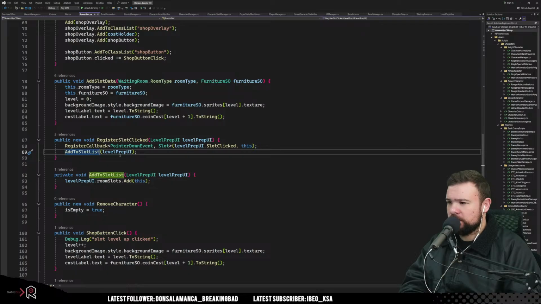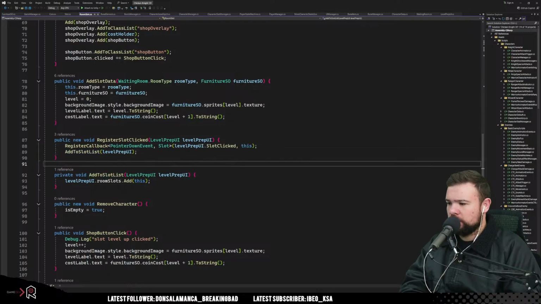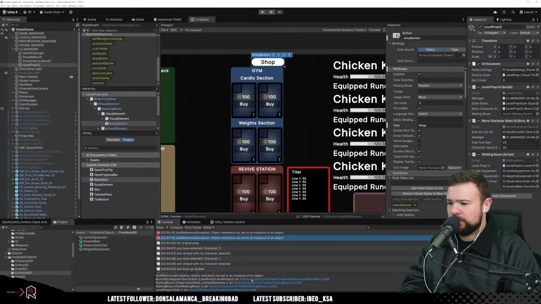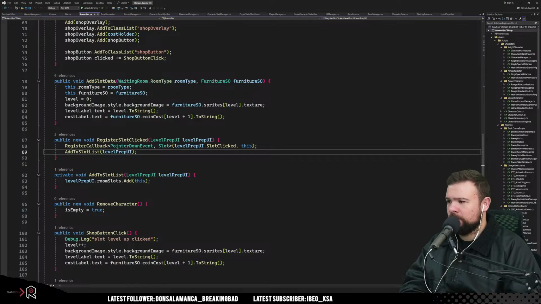Okay, add slot to list, level prep UI. Wait, is that really... okay, let's just see. Okay, that's again a null reference exception error. So I'm assuming that the list, this function is probably the problem.